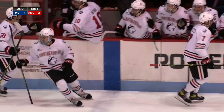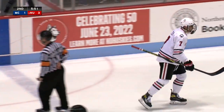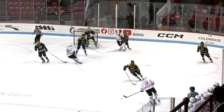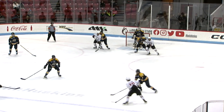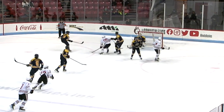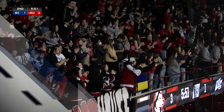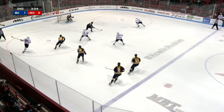We talked about this fourth line and all the success they've been having for Northeastern — the productivity and momentum they've been generating. They get rewarded in a big way. I think it's maybe their first shift of the second period. St. Louis support, Struble up high — just get that puck on net. There's Outsen getting out in front of his check, gets a stick on it. St. Louis knows. They've struggled with zone entry in this one.